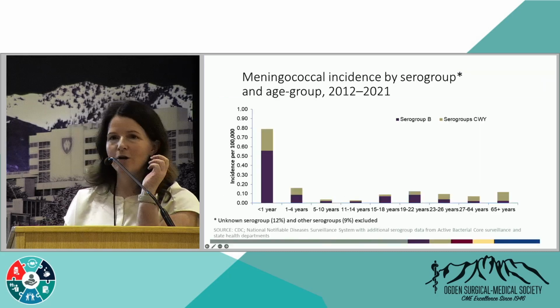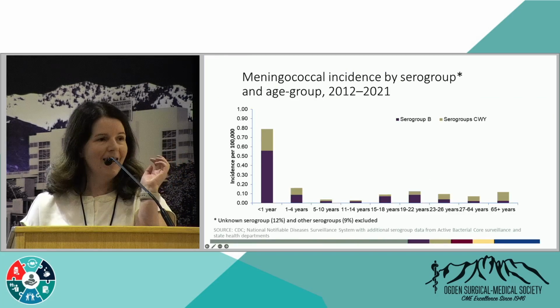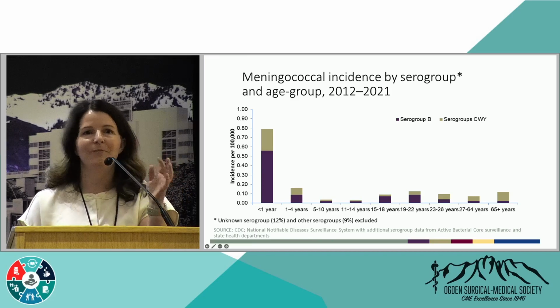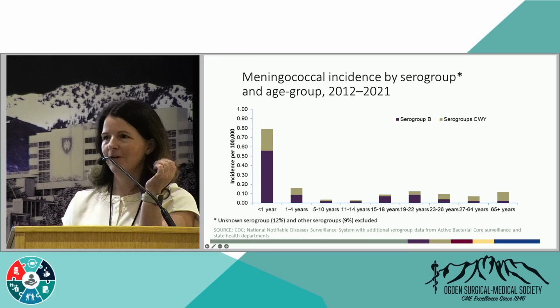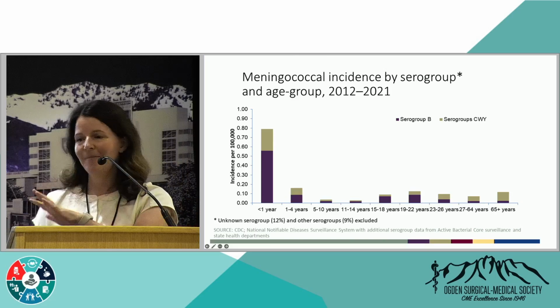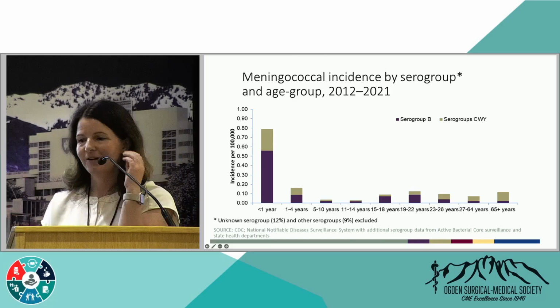So with meningococcal disease, we have to know who's the most at risk. And you guys can see most at risk are the under 1-year-olds, and there are no vaccine products for under 1-year-olds, and I talk about it all the time because shouldn't we focus on them? Because I'm a pediatrician, right? So we should definitely focus on them, but nobody's focusing on them. All the meningococcal vaccines are focused for later in life.